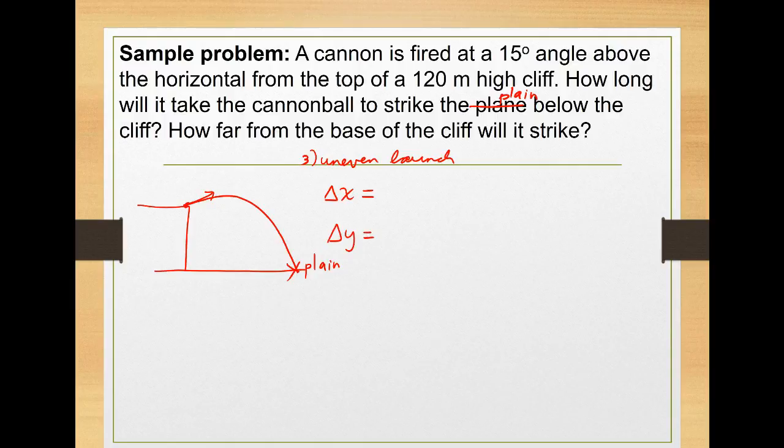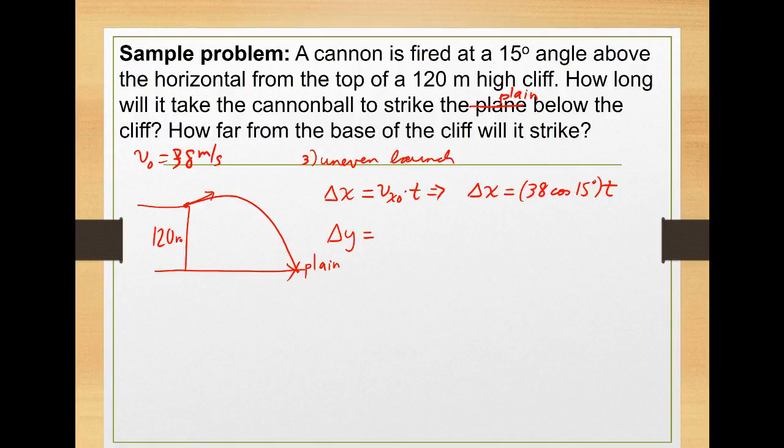Okay, so I'm going to assume that you're comfortable with finding Vx initial, because this is Vx0 times t. So that means that delta x is going to be equal to, let's see here. Oh, I apologize. Let's also say that V initial is 38 meters per second. Otherwise, things get kind of funky. So delta x is going to be 38 cosine of 15 times t. And just like the last problem, we have two variables and two unknowns. So we need to plug in for delta y.